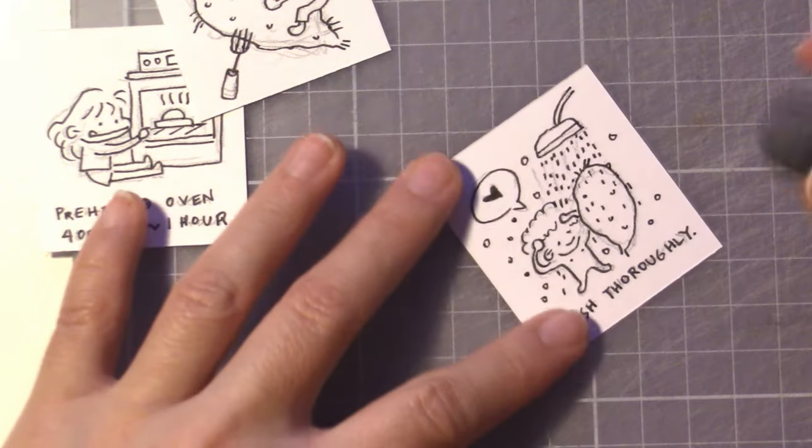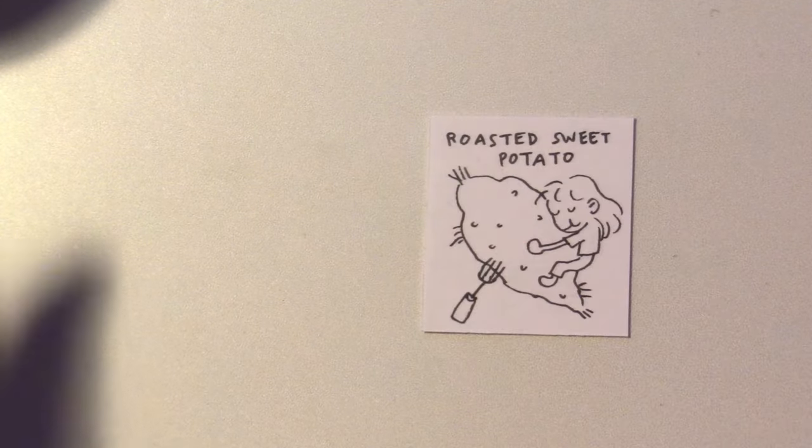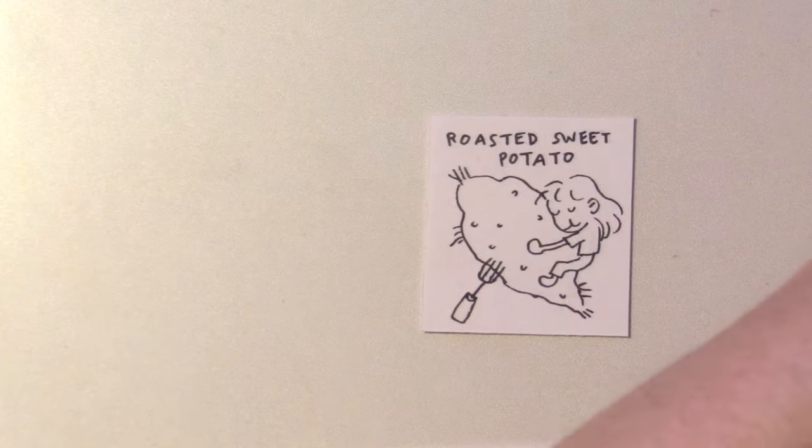Okay. I'm gonna get my paints out and then we'll paint these. I'm just gonna erase the pencils. I'm gonna get rid of the grid because it's probably annoying you guys that it's not straight. Okay, so I have my paint ready. There's a big shadow there.